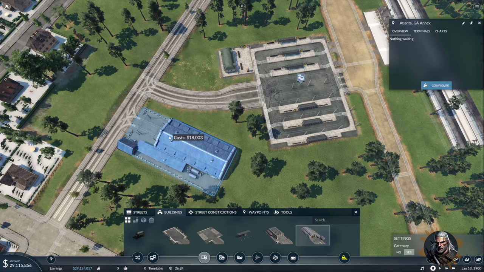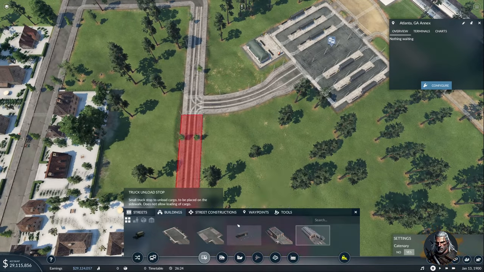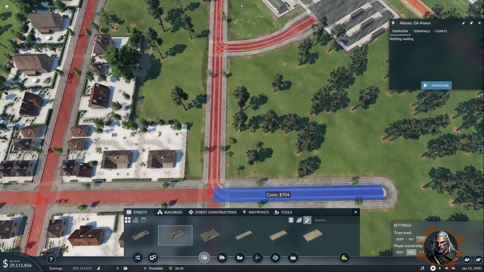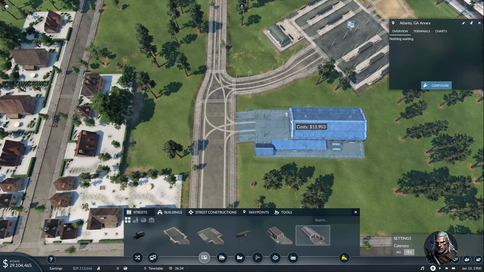And as close as possible is fine, because then... Oh, but what if I decide to upgrade this road? Yeah, let's actually upgrade it now to a bigger one. The biggest one. Like this. Okay, costs some money, but helps long term. Big time.